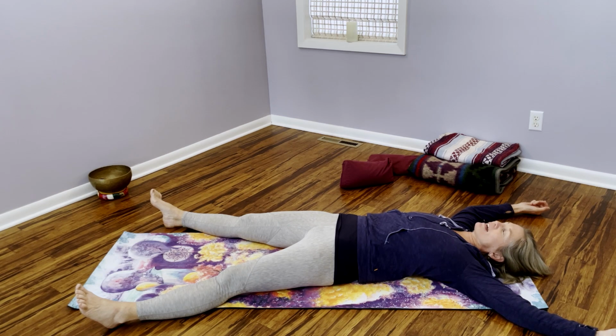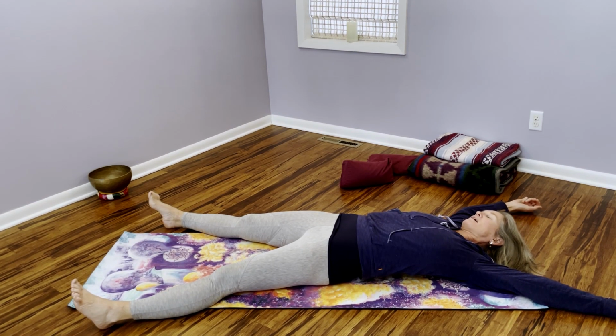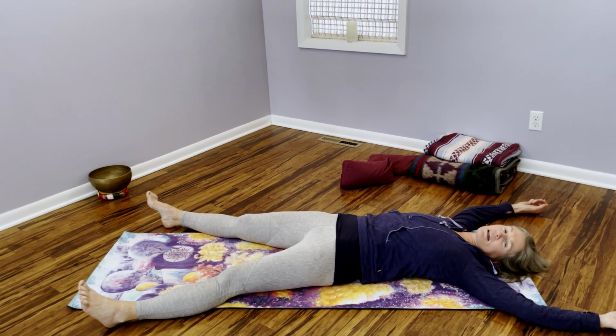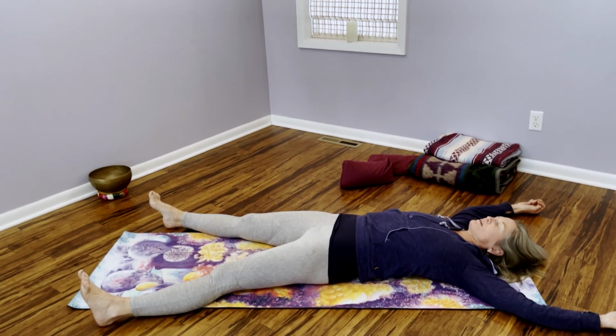Left hand, make that fist, hug the muscles to the bones in the arm. Reach the arm and the upper left waist back. Exhale, release. Let's go around like that two more times. Cue the left leg and hip, reaching.